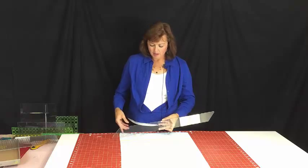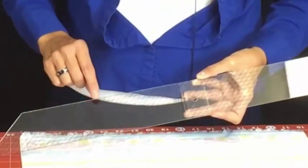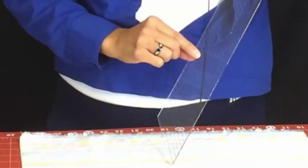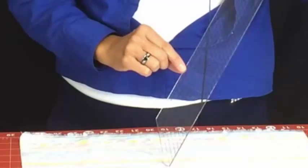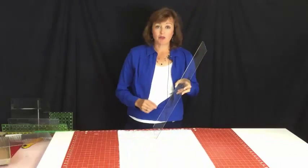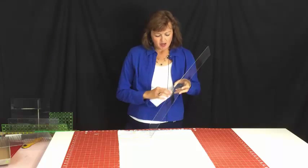So the ruler itself has many lines on it, and I know that you probably won't be able to see this all that well, but I'm going to show you. What it has is written instructions, and these are the instructions exactly that I'm going to show you right now. They are written right on the ruler itself, so when you have it, you can go through the instructions each time and you're not going to forget how to use this. You can also come back to this video as well and just refresh on how to use it, but it's really simple. Lots of lines on it.